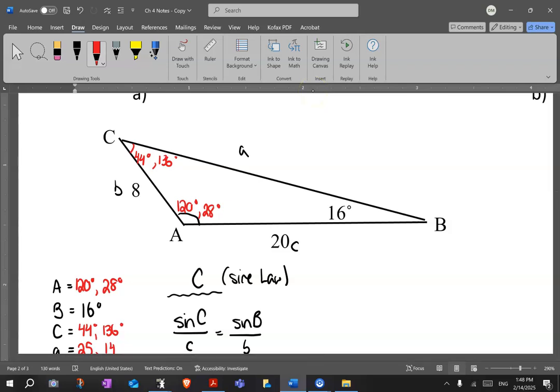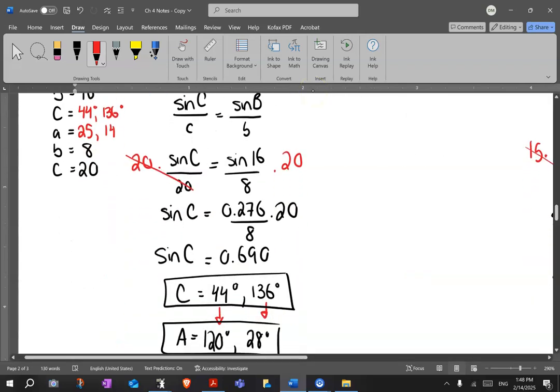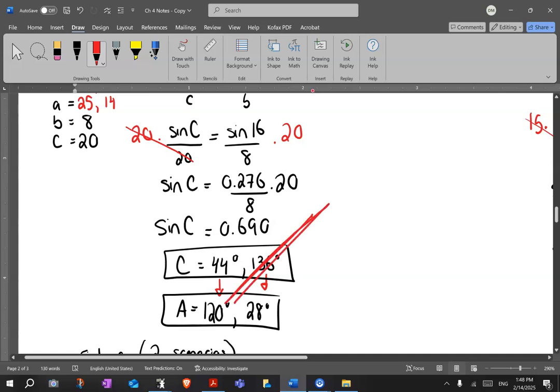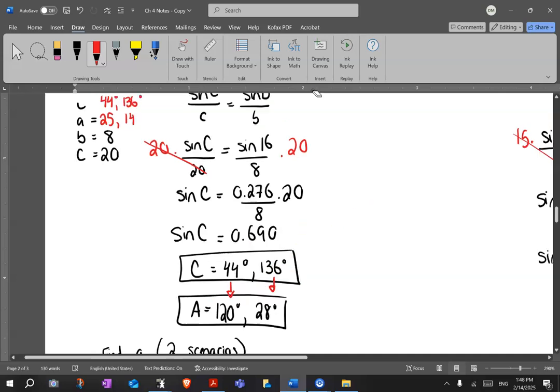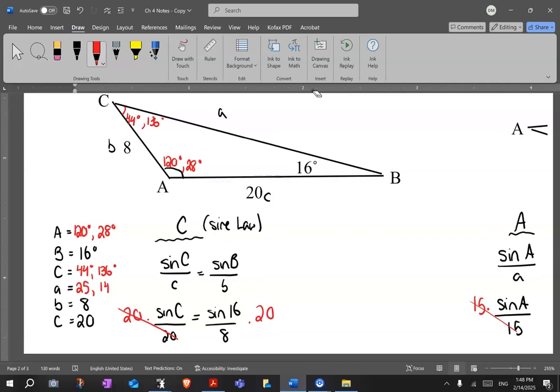The next one will be slightly less because when I get my two angles, I'm actually going to reject one of them. It's not going to work. So I'll just zoom out a bit here, and we'll stop it there.